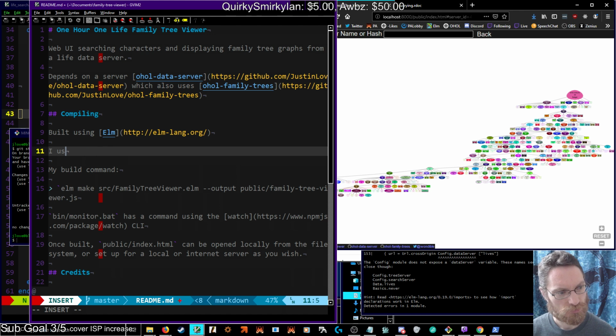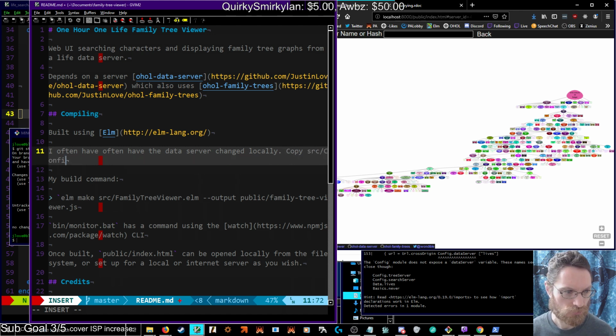I often have the data server changed locally. Copy source config.elm.example to source config.elm and update as needed.